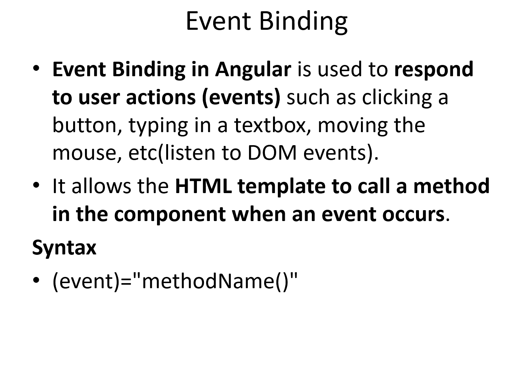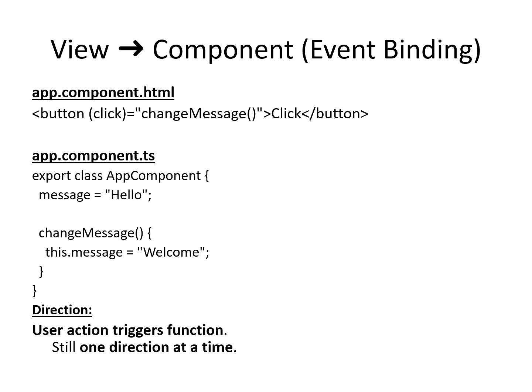Event binding is used to respond to a user action. Whatever a user is doing on the screen, it may be a mouse event or keyboard event. For example, clicking a button, double click, left click, right click, mouse over, mouse out, or key press and key release. For all these, we can call a method, thereby passing data from the HTML file to the component. This is called event binding.